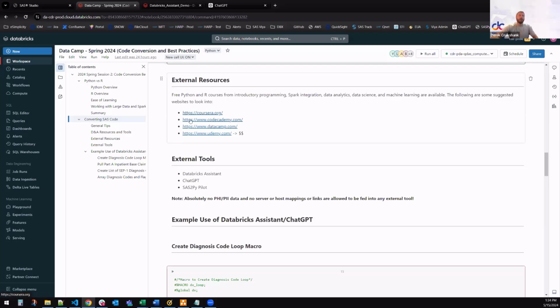These are all pretty much free courses that you can sign up for, log in, and really take introductory courses around how to do data analytics with Python. How do I utilize PySpark? How do I utilize SparkR? How do I create data visualizations with R? All of this stuff is out there. There's even Udemy. This does cost money.